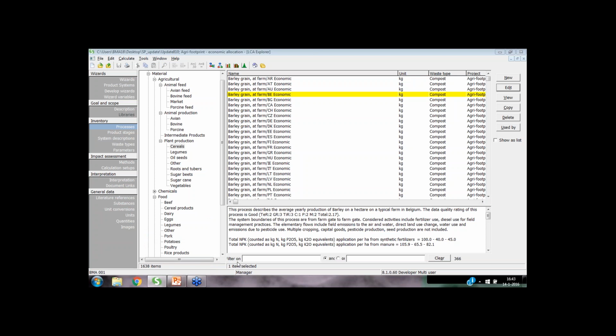For two more minutes. Maybe it's good to show what the impact categories included for barley are. So maybe you can run the Belgium barley, for instance. What is important to note is that we do not really provide impacts, but we only provide the emissions that can relate to an impact. And the impact itself is determined by the impact assessment method. That is something that we didn't develop, but that's already being developed by other parties, for example, the IFCD or the recipe methods. That's all already included in SimaPro.